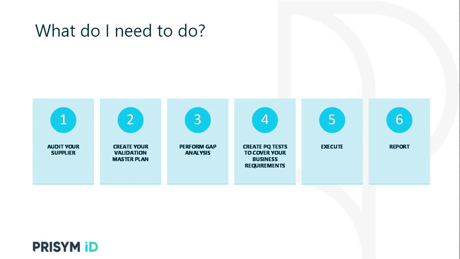So what do I need to do? Well, don't waver. You're nearly there. Along with your supplier, you've done all the hard graft. And look to leverage documentation which supports your regulatory obligations. Now we should look at what you need to do. So audit your supplier. Remember, regulated companies who wish to leverage supplier knowledge and documentation need to ensure that they are suitable and fit for purpose. This usually follows a formal assessment. Well, it may be a desktop assessment, depending on the complexity and novelty of the solution being provided.